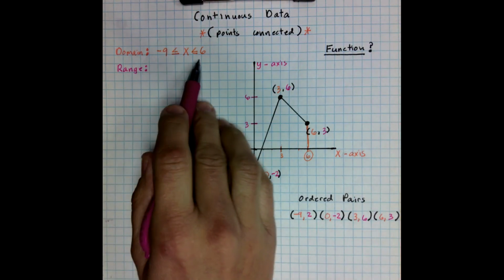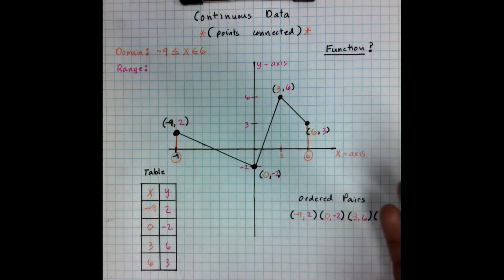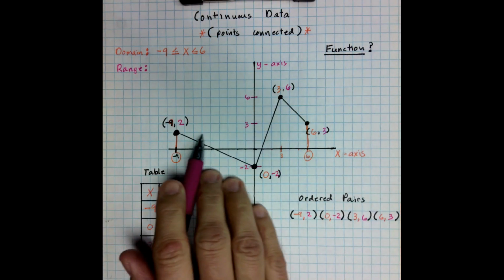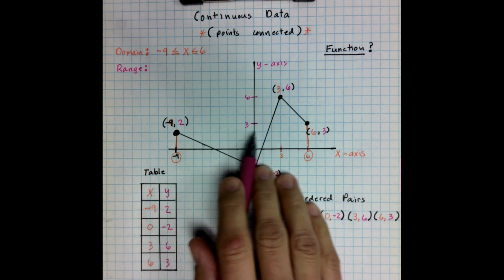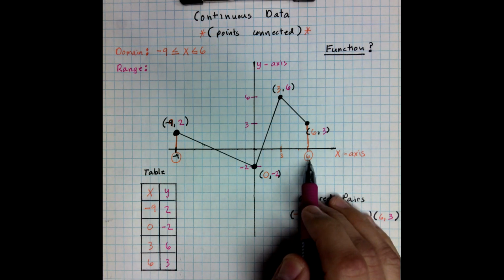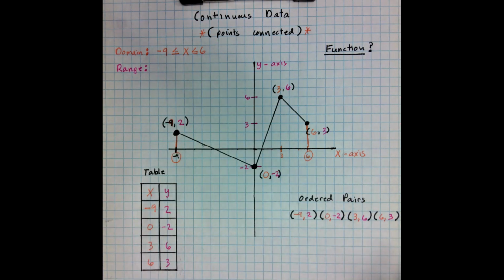And again, this is written as an inequality, but it tells anybody who looks at this that we have a graph, and they know that the graph goes furthest to the left. The furthest to the left value is negative 9, and the furthest to the right value is positive 6. In other words, x is in between negative 9 and positive 6.